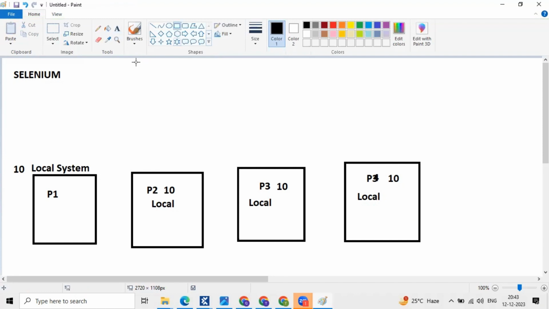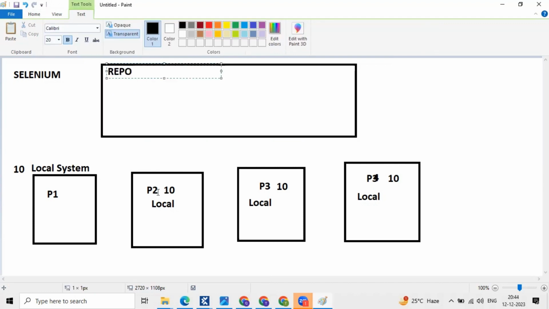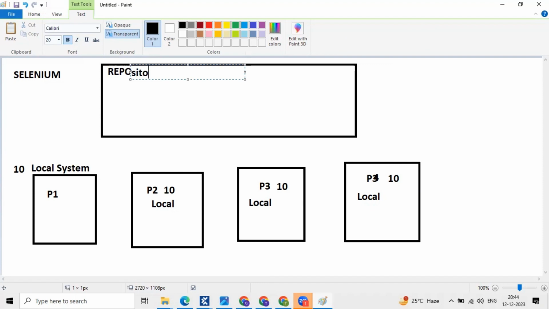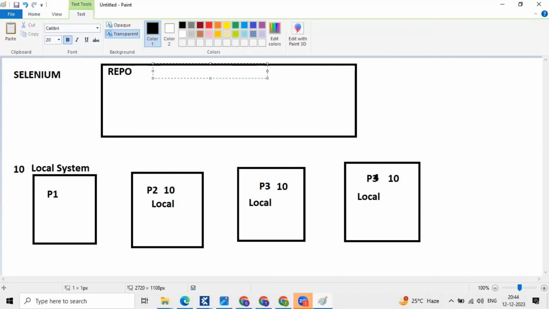Once you are done with the development, which activity are we doing additionally? We need to push the code. Why are we pushing this code to the repositories? We need to merge the 4 persons' code into one location, right? So to merge the code, which one do we use in real time? A repository. So what repositories are available in the market? GitHub, Bitbucket, Git Bash. So we have a lot of repository categories, right?